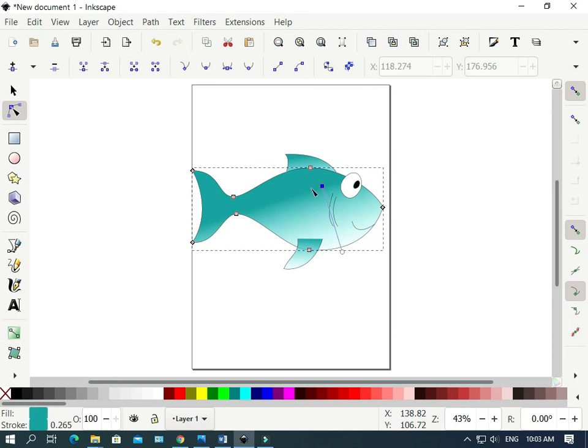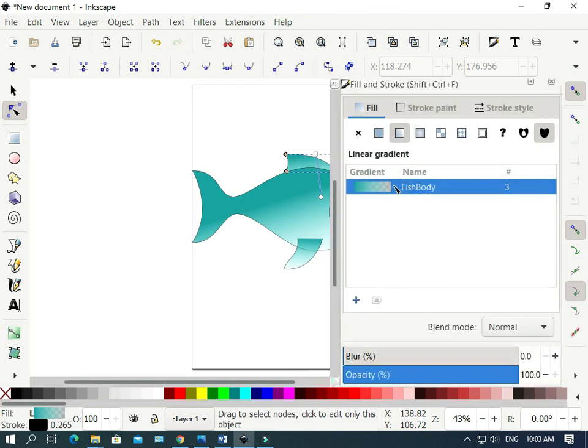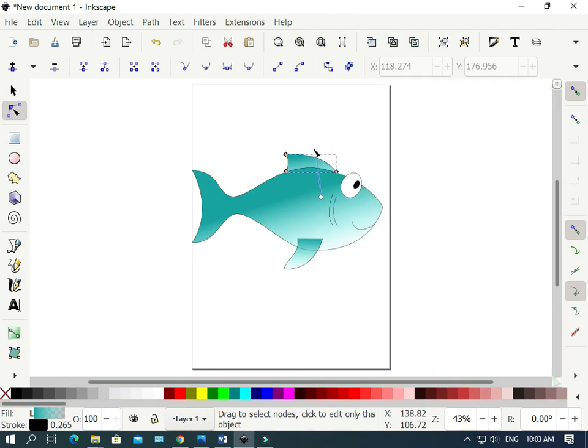Now when you do this fin here, what you can do then is apply that same gradient to it. So there's your line, and you just apply the same gradient. The same with this one at the bottom here. Okay, and here's my line. Actually, I'm going to put it a little bit lower so that I end up with darker colours through here. Okay, so right, you guys, if you can get to that stage, make it look like a fish, as good a fish as you can.